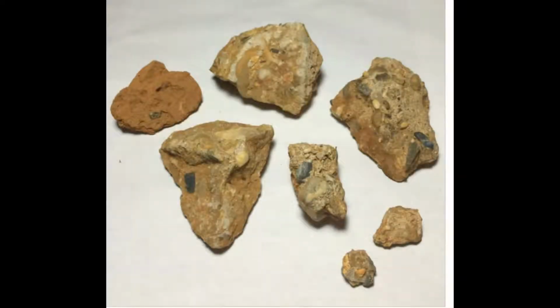Okay, so now let's go to flesh that transitions into concrete. I don't know how else to put it. I had found these little pieces, and some of them pretty good sized pieces. This is bigger than my hand right here. Just laying out there in the pasture, the driveway, in the front yard. Just go out after a rain and find these little piles of concrete, not knowing what the heck it was. Didn't even realize what it was until recently.